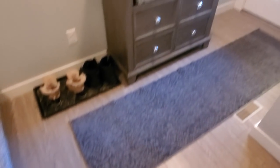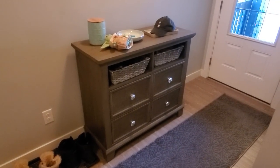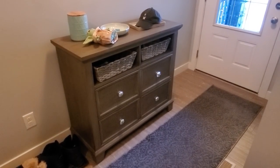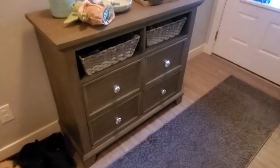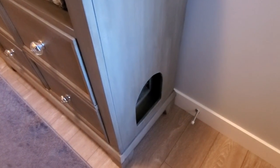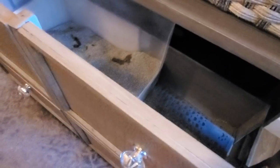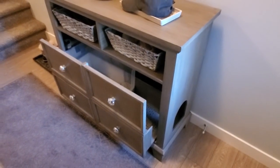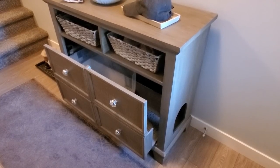It's actually a pretty exciting day because we're receiving our new couch and they're gonna come deliver it, and we've got to move this cabinet out of the way in order for that to happen. This cabinet is pretty cool — check it out. See a little hole right there? Look at this — there's a cat box in there. Pretty cool way of hiding a cat box in plain sight.